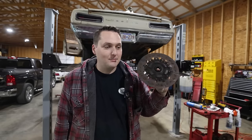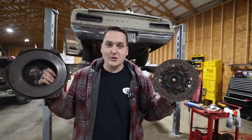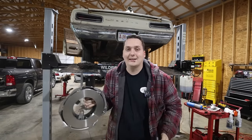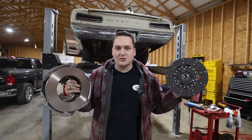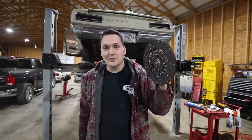And I'm surprised it didn't make a terrible noise, but that explains why this can't hold pressure on our pressure plate and release the clutch pedal when you let go. Now that was a 9.25 inch clutch. We have a 10 inch clutch to upgrade it. Since this is a 6-cylinder, we're not making a ton of power yet, at least. This is just a stock replacement. We've got a brand new pressure plate and a good clutch that actually has material on both sides.